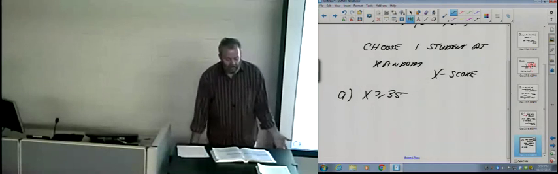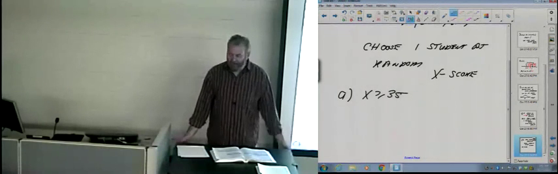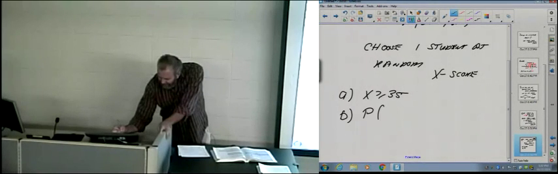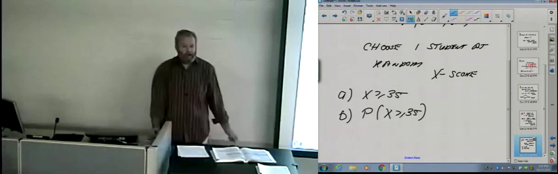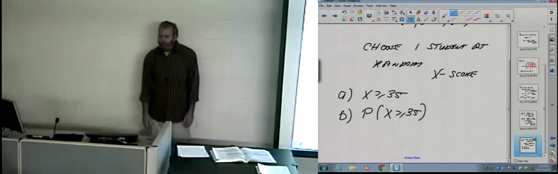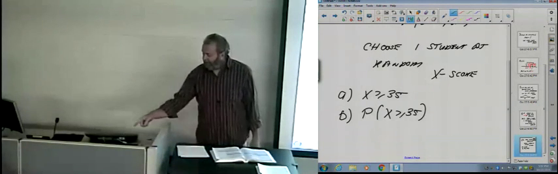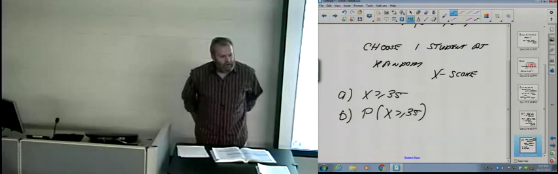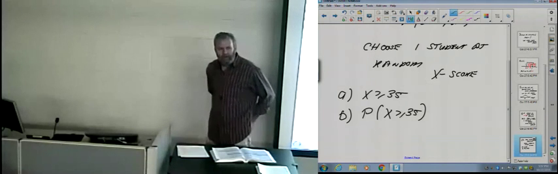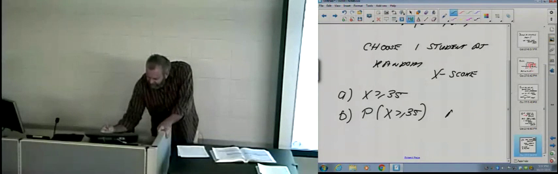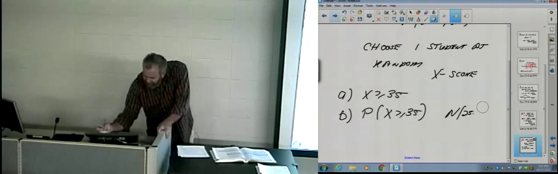Part B says, find the probability of this event. Part B wants to know, what's the probability that the student scored 35 or higher, or if you like, that X is greater than or equal to 35. Notice, I read that big capital P as probability here, right? You chose one at random. It's a probability question. There's my question I want to answer. I have this as my normal distribution, 25.3 and 6.5.